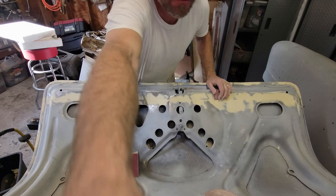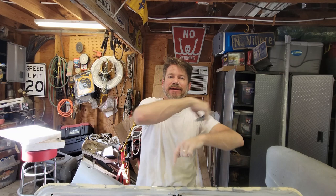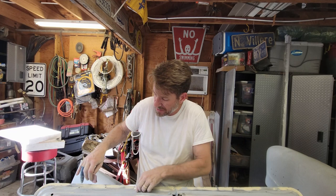And I was saying that this is 95%. Well, this is what I'm talking about. This is going to be the little 1%, doing all this little detail work, all the little edges, all the little nicks, the little scratches, the little scuffs. So I've still got to do that around the whole car. So let me go ahead and dust this off, dust that off, mix up some primer, shoot it, and let's get this one over.